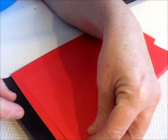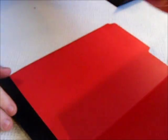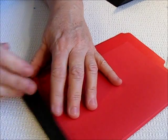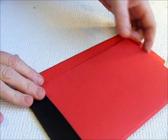You want to place your folder right up to the score line, just like that, okay? And that's how you're going to attach that. That's what the back looks like. This flap here is actually going to attach to your chipboard cover or whatever you're using for your cover, okay?